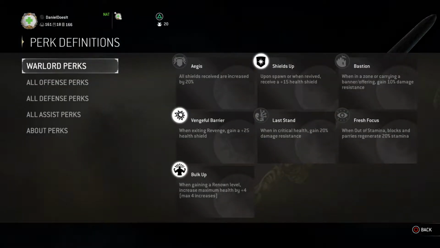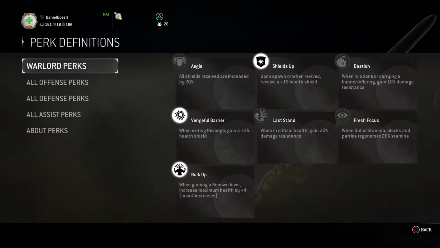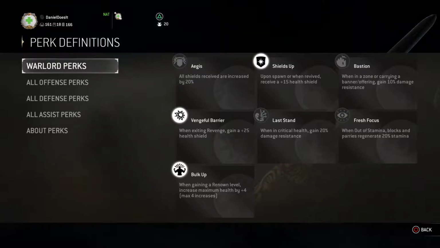So getting into the first perk, it's Shields Up. My second perk is Vengeful Barrier, and my last perk I chose for this build is Bulk Up. You're going to see why I'm using all these health and shield boost perks in the end. I'm going to go ahead and show a cutscene as well and show you the boost of health that I get from a normal state of not having the perk and feat, to when I do have both of them activated.